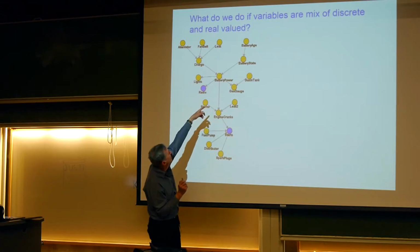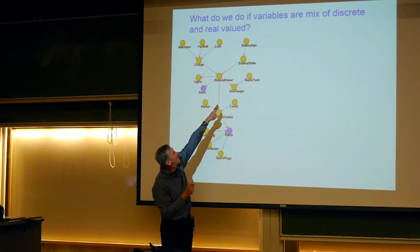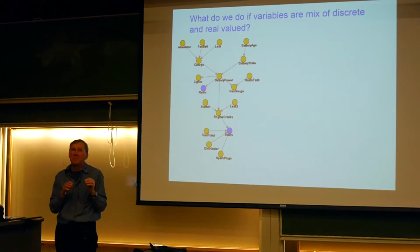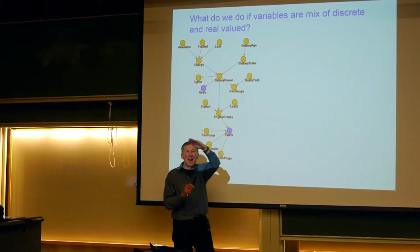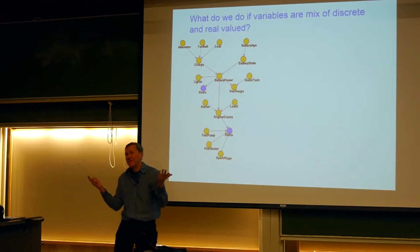So for example, battery age influences the battery state. Maybe we decide to call battery state a Boolean thing, good or bad, and maybe battery age is continuous. So in that case, we could make up a probabilistic dependence of the Boolean battery state on the continuous battery age. You could do it a lot of ways. We could make a monotonically decreasing probability distribution with battery age and say that's the probability that the battery state equals 1.